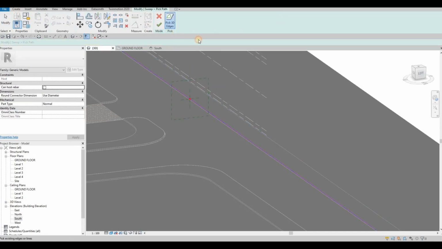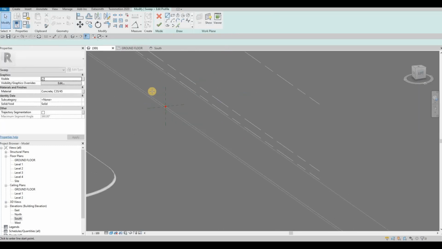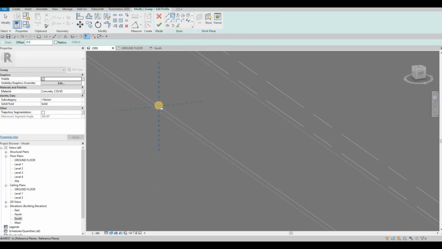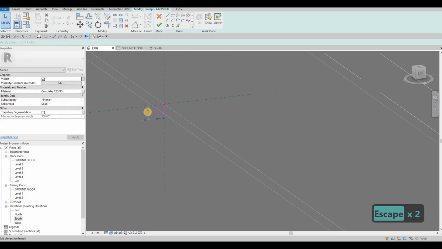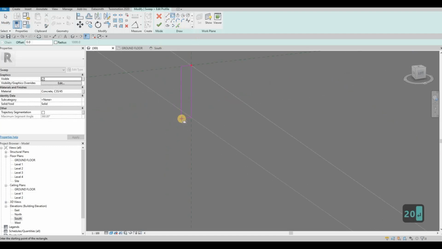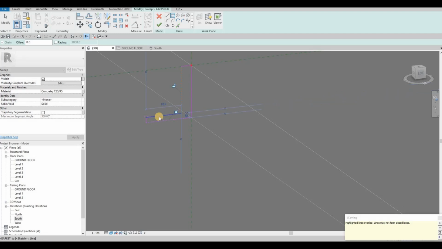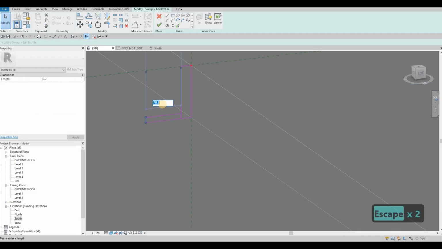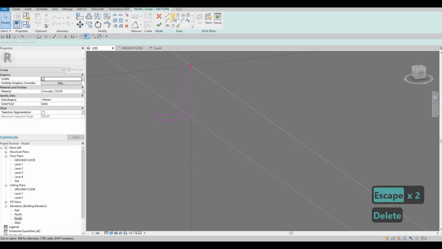And then lastly right here, pick path, the top there, edit profile, zoom in so that you can see it properly, and then here make sure this is 100 only, and then 20 right here. After that, this one again, 10 by 50, delete here, and then fillet arc.